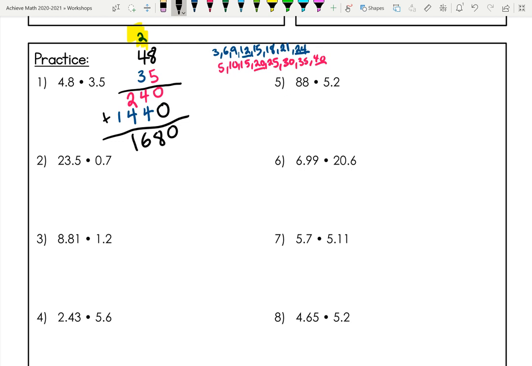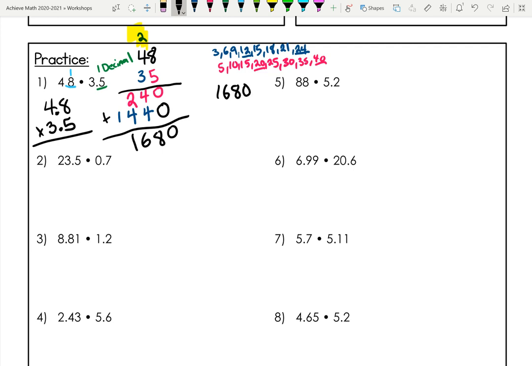Now notice how I did not have to make the decimals align. That just is the case. Now the way we add the decimals back into our problem is we look at the number of decimal places. Here there's 1 decimal place, and here there's a total of 1 decimal place. So to adjust for this inconsistency, we have to look at 1680.